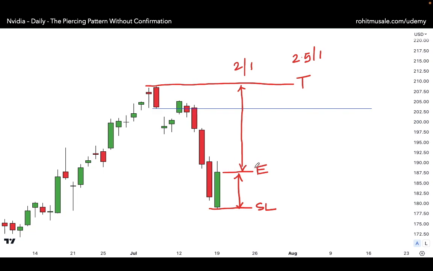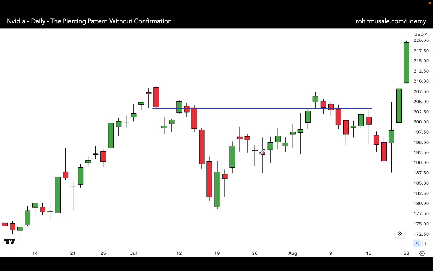So let's look at what happens on the next candle. As you can see here, the price of the next candle has closed below the close of the piercing pattern, which means we did not get price confirmation at all. So here you have a nice piercing pattern which doesn't confirm any support and we don't even get price confirmation. So that trade would be a risky trade.